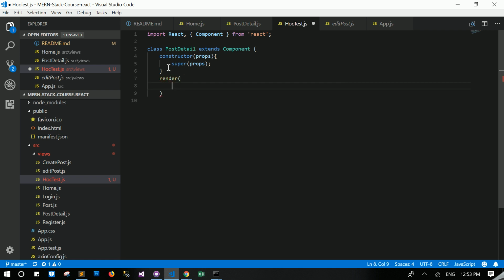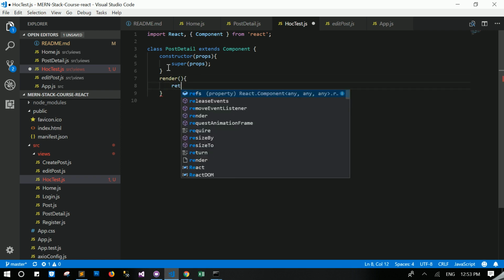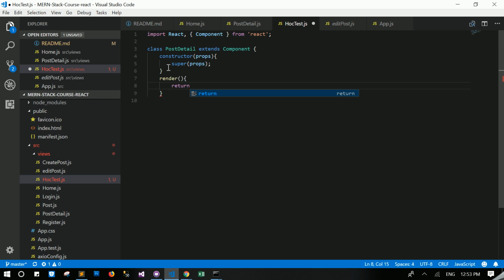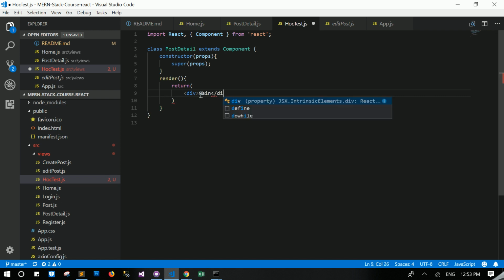Render is like this. Return is like this. It just runs one component. Okay, this is just the main component, this kind of HOC test.